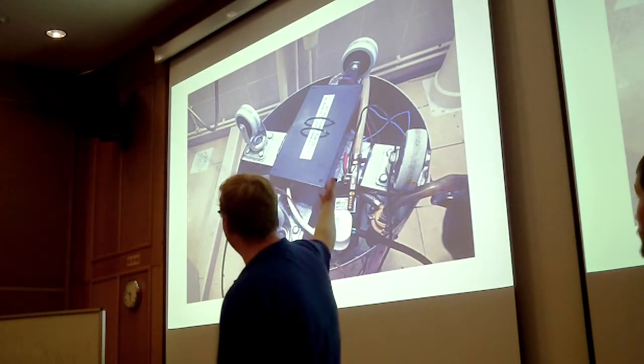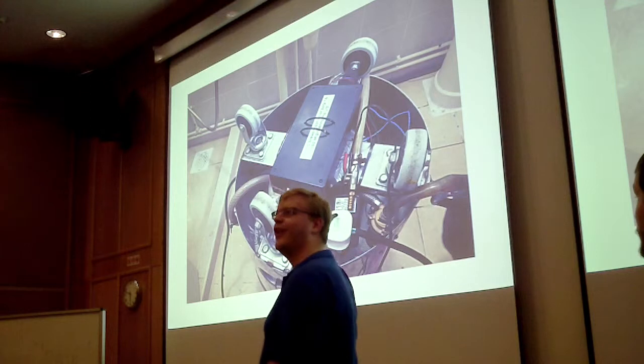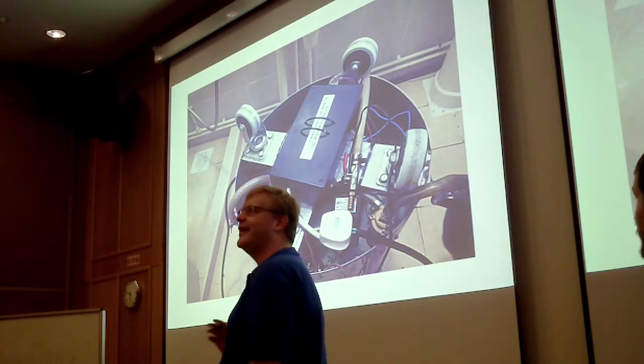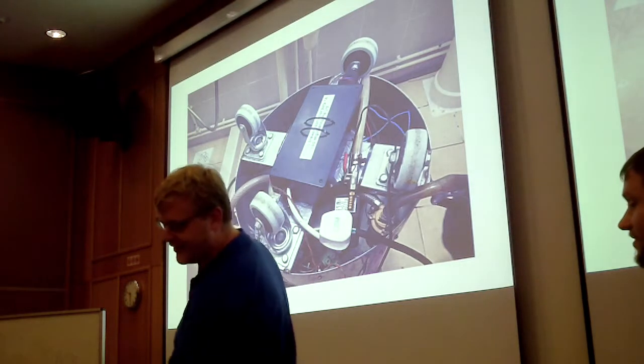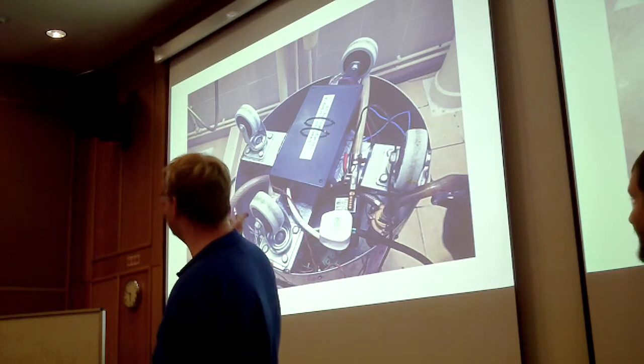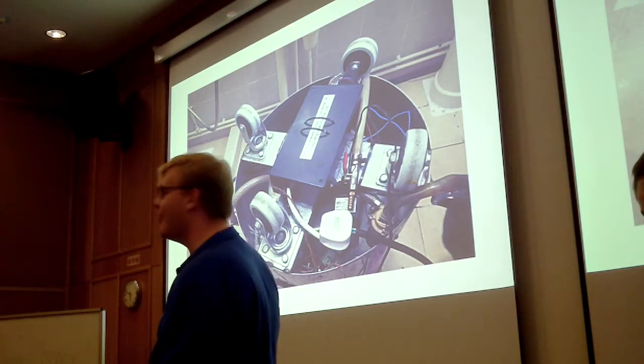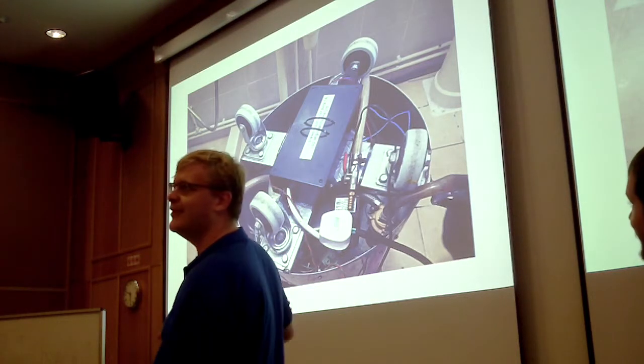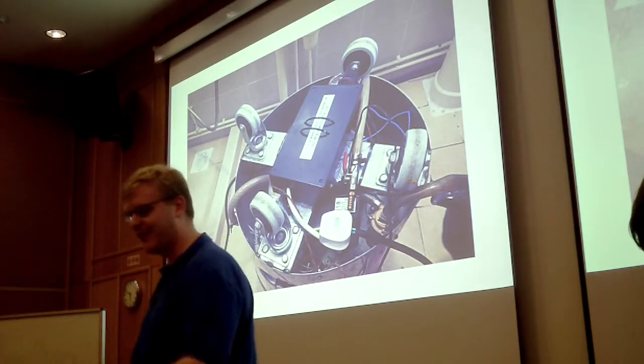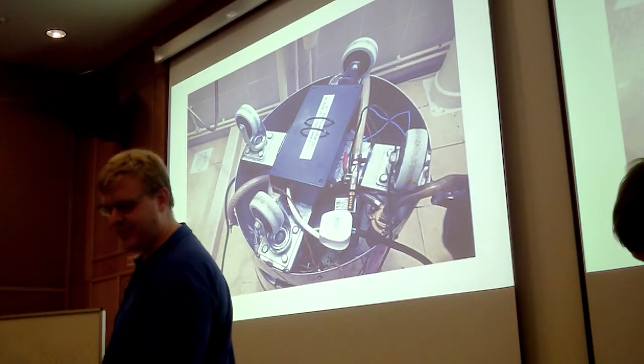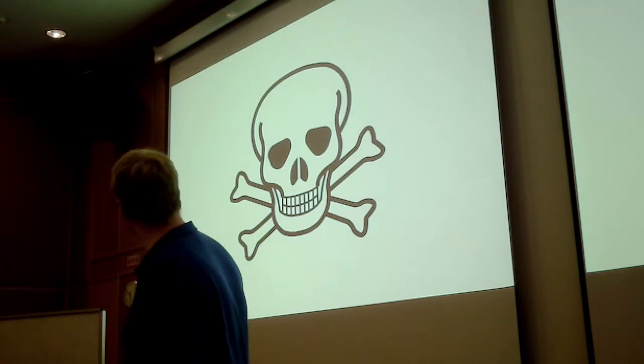But we also came into a very practical problem. So this is our brewing setup. So this whole thing gets very hot, about 100 degrees when it's boiling. And we strapped the Raspberry Pi to the bottom of it. And after a few months, the Raspberry Pi decided that this is probably not the best way to be operated. Okay. So that's actually good news, because now you had to do something. Okay. So by having to do something, we were back to the engineering phase and we sort of liked it. And we could have just replaced the Raspberry Pi with it. It would be beyond the point. Okay. So the Raspberry Pi is there. Next approach.